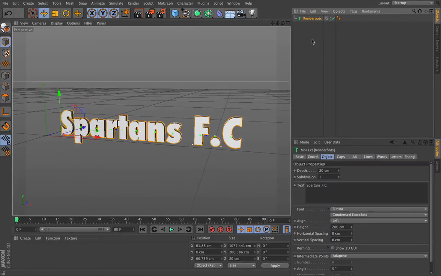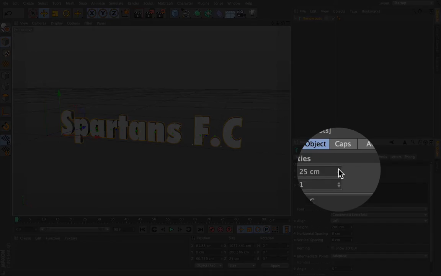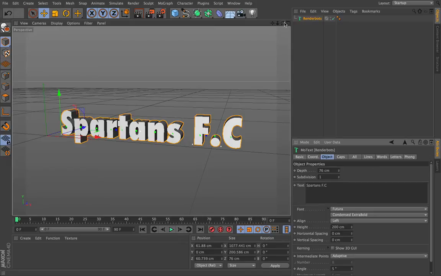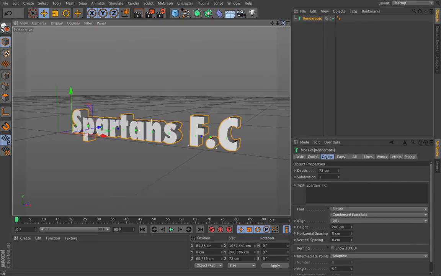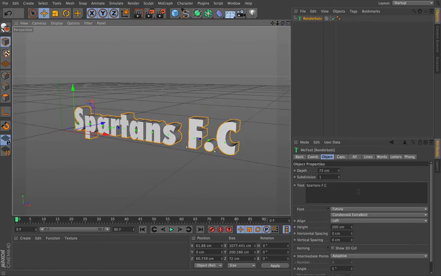Let's click on here. So you see that again, when you click on the text, this is all going to light up inside here. And we've got loads of things inside here. You've got depth. So the more I hold on the depth, you'll see that it's actually growing the background there. So you can hold that, giving it a lot of depth and a quite nice punchy look to the whole thing.